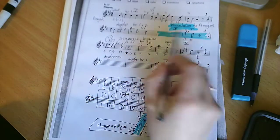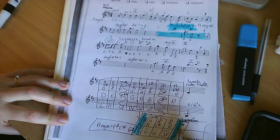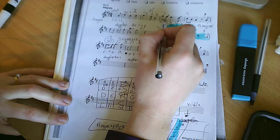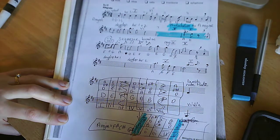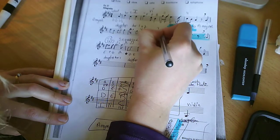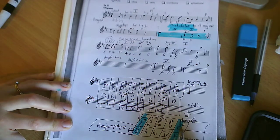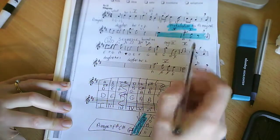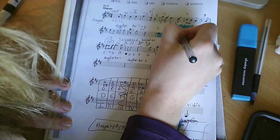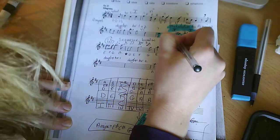Now in here I have to use notes from chord 5 of our new key, which are E, G and B. I'm going to use a mix of E, G and B, and a mix of quavers, crotchets, things like that. Let's start with E to show them I know I'm in E. The only thing that's very, very important in this bar: you know the way there's a G sharp here? I have to walk up to that G sharp. So the note before it, directly below it, is going to be a sharp. So G sharp, and I have to write that G sharp in.